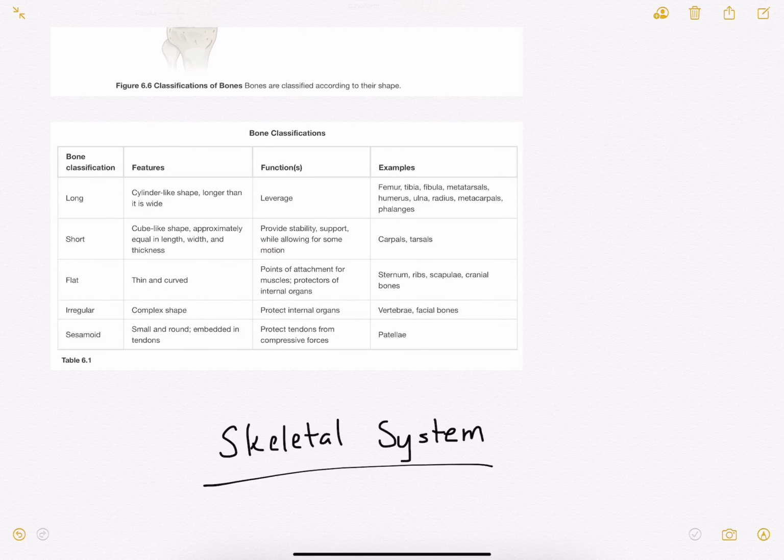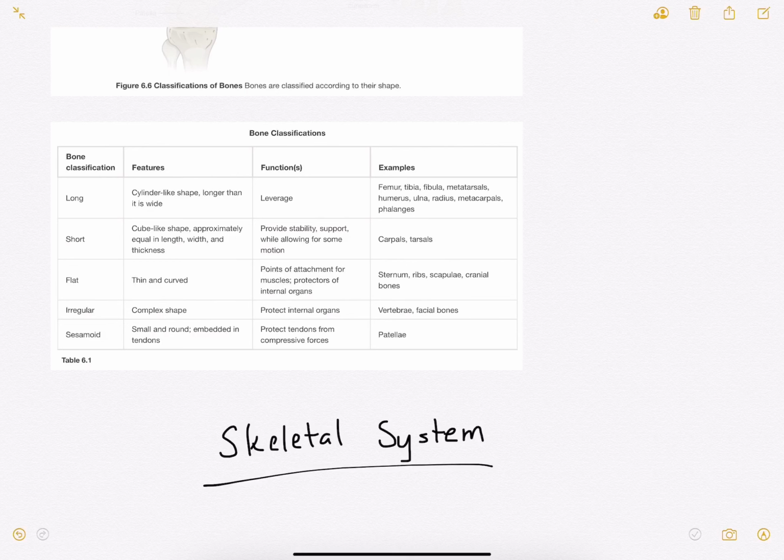Earlier we were talking about cranial bones. Cranial bones are the bones that make up the rest of your head. Think about the top of your head, the back of your head, the side of your head. Those are all cranial bones. Your facial bones are the bones that make up the front of your face. And that's the difference between the facial bones and the cranial bones of the skull. Again, we're going to go more in depth with it in a future video.